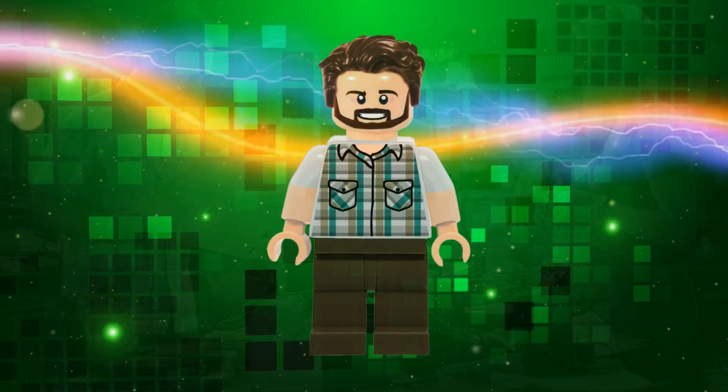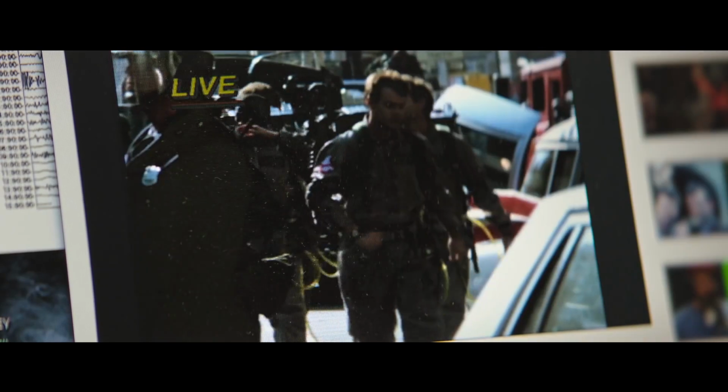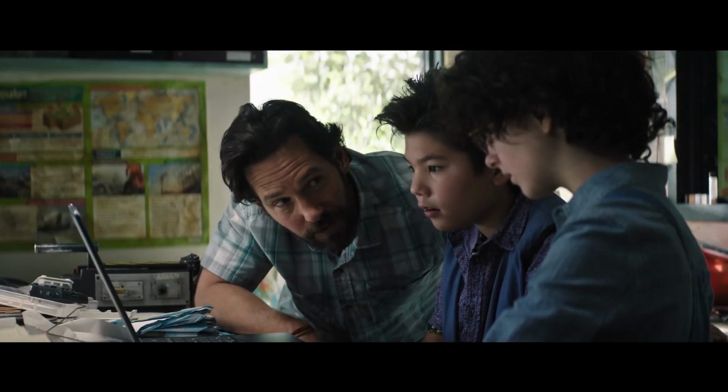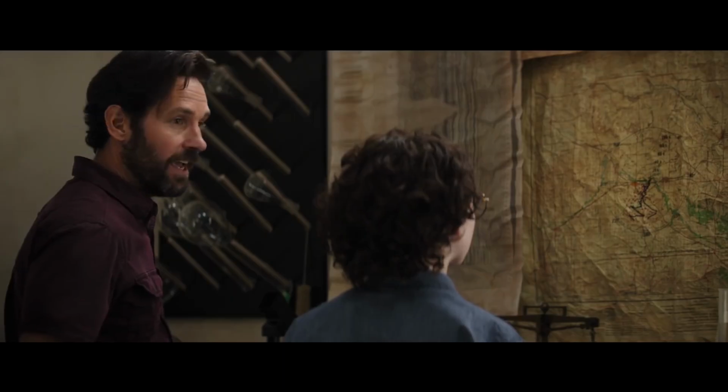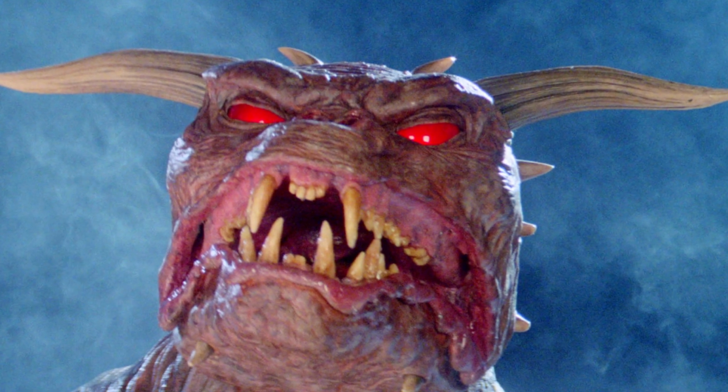There even just might be a bit of a romance between him and the kid's mother, Callie. As for what sets a minifigure of him could appear in, well, there could be one based around the classroom where he shows Phoebe the footage of the Manhattan cross-rip of 1984, and the old map charting the unexplained seismic activity. But my money would be on a set with him versus a terror dog.